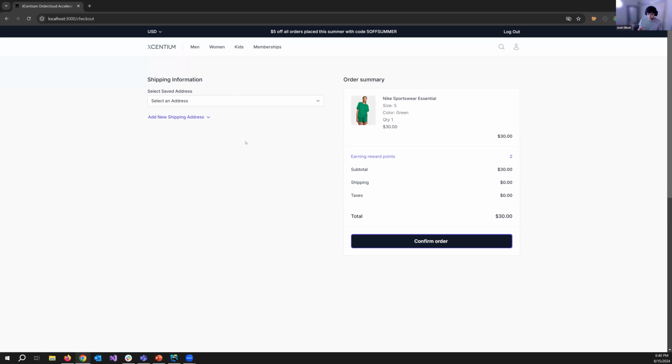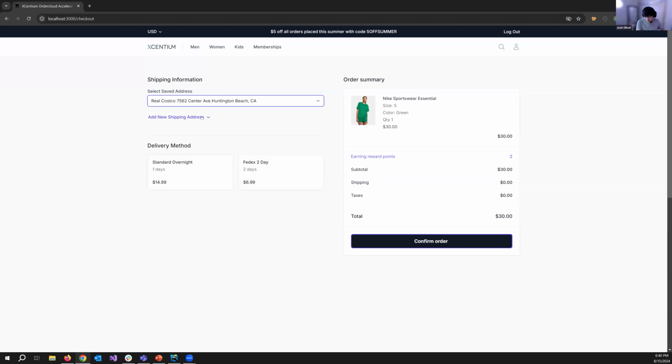Like treating these pieces of commerce functionality almost like they're Sitecore content components is something that we really weren't able to do as much in the past. And it really speeds up the development process. You could do anything you really want here, as far as OrderCloud doesn't really restrict you.